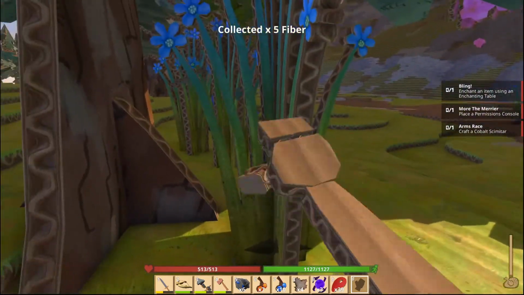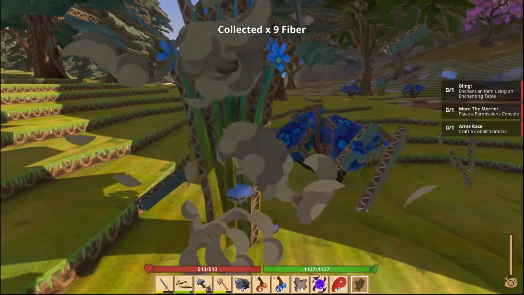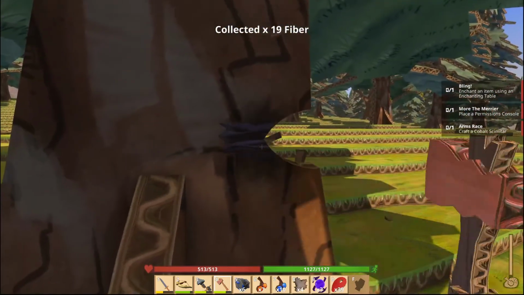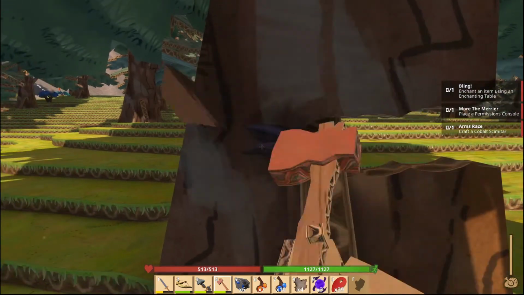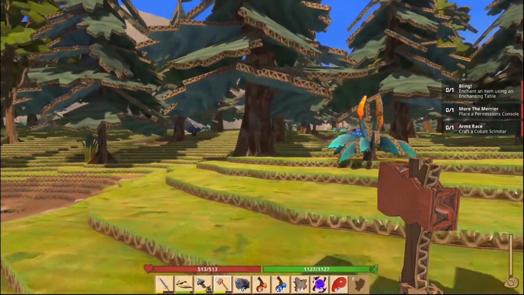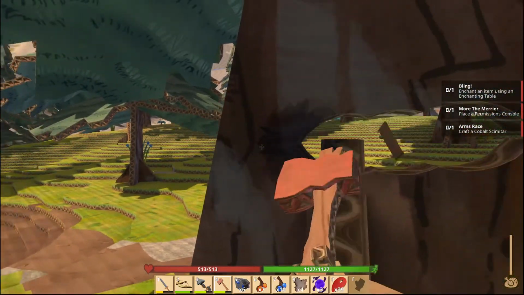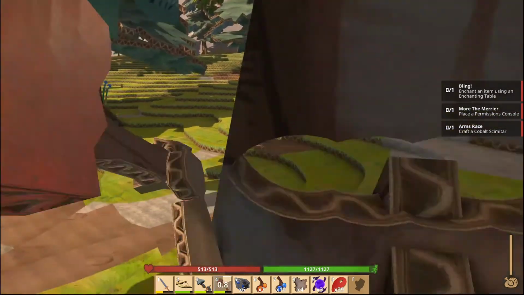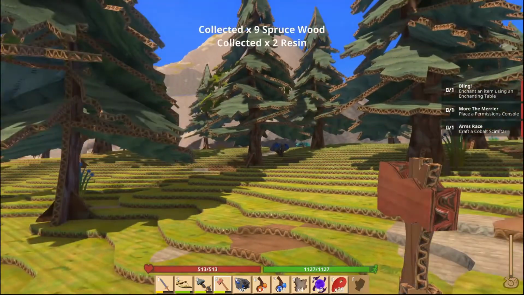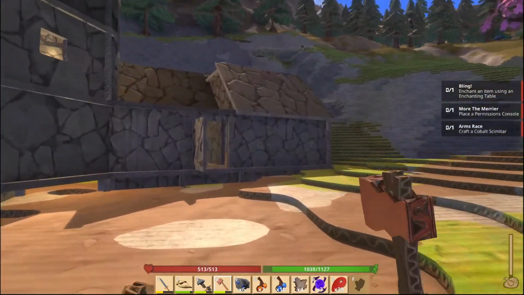I want to test out the cobalt. See how it works. We got imps that are close to us. We'll test it on some imps. Alright. I think it would be one more tree. I think that might be good enough. Hit it. There you go. Oh yeah, so was it 5 thread, right? I think it was 5 thread, and we got to melt cobalt.